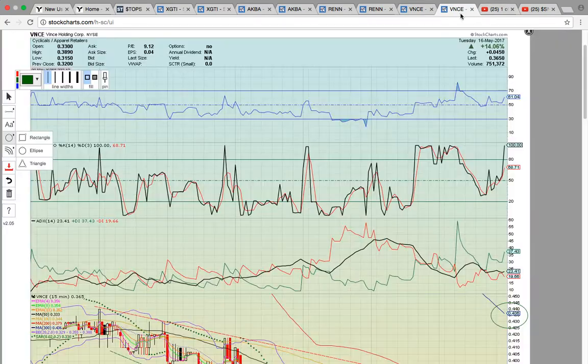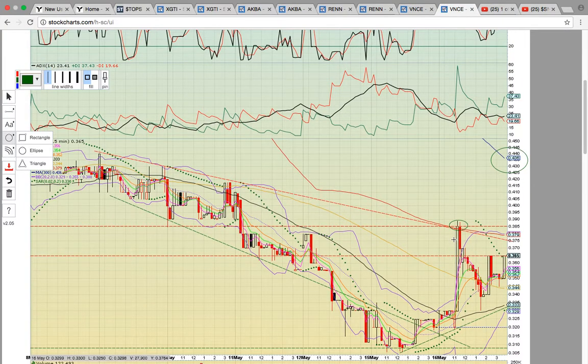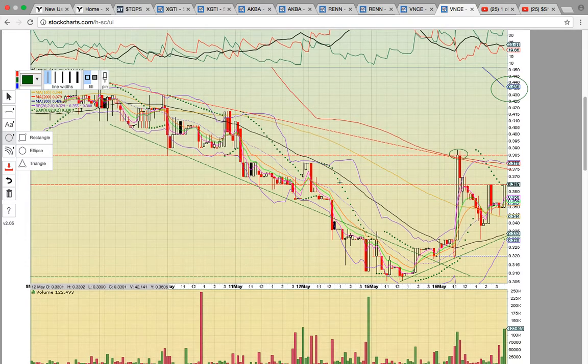Okay, so if you look here at the 15-minute chart, you'll see that it was heating up today. Notice that there was this downtrend, and the share price came up and it hit this descending resistance line, currently at 385. That is going to be the big level to break, along with the 200 simple moving average at 379. So if it can break the 38 to 385 level, then it looks like it could possibly run up here to the 300 simple moving average at 436.